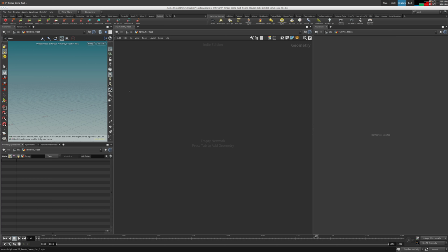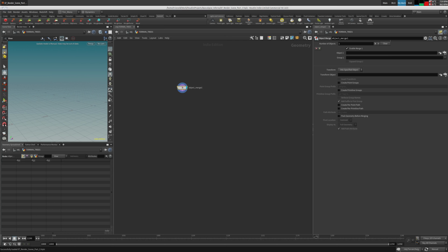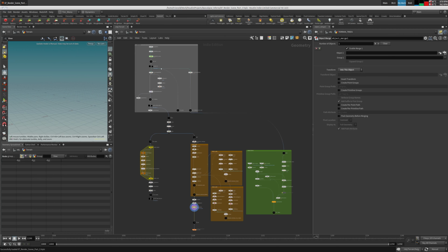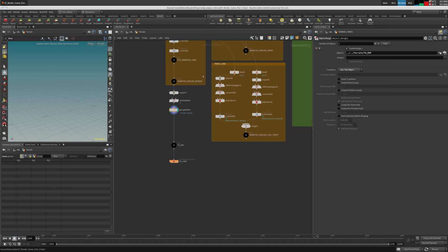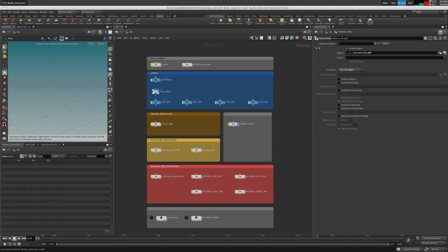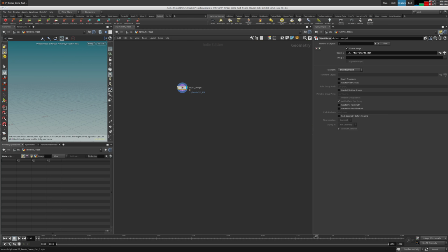So what I want to bring in is my animated geo, so an object merge, animated terrain, sorry, pin it, so we can pull it in from our terrain. So basically we're going down here. This will do, actually. This is the optimized one. This was unpacked, right? Yeah, so this should do. Let's go in here, back here. Okay, so we should have our geometry here. Now I'm just gonna hide everything else and load this guy back in.